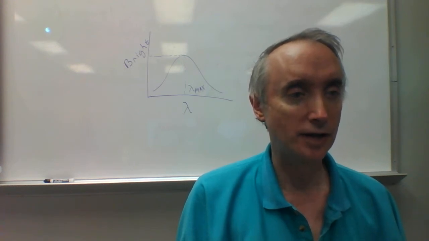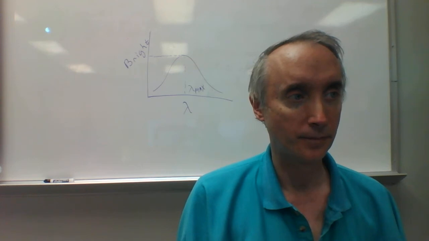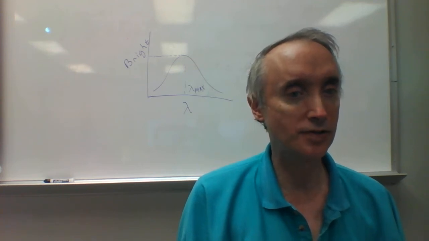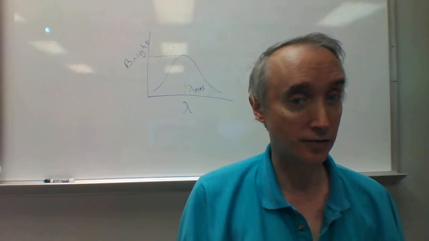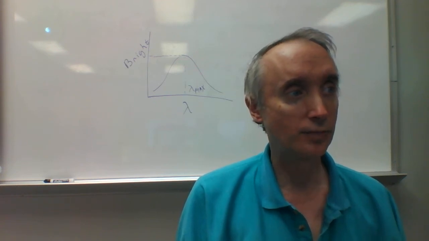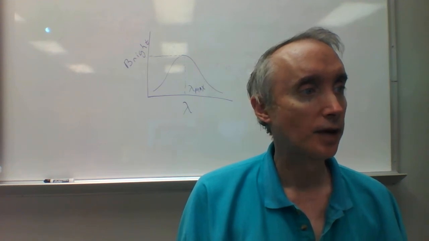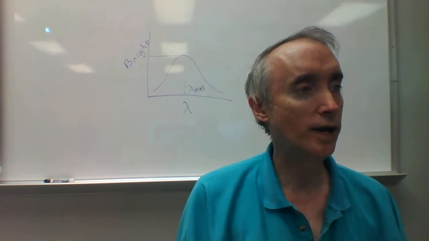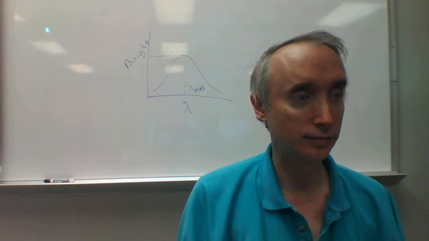Okay, what was the device that measures the apparent brightness of a star? So what was the device that an astronomer puts on their telescope that measures the apparent brightness of a star? Okay, it was that black box that we used in previous labs to measure the brightness of the light bulb. Okay, a photometer.